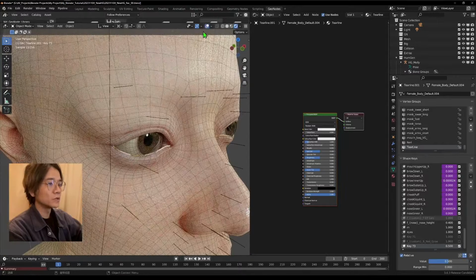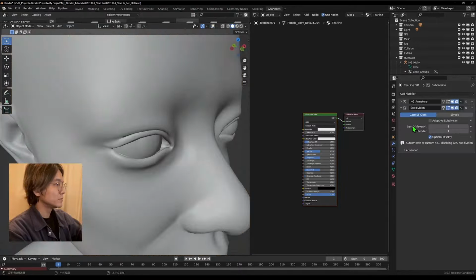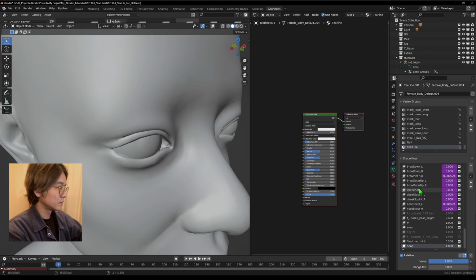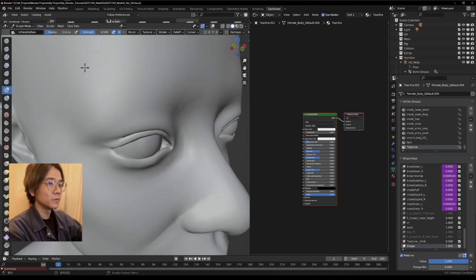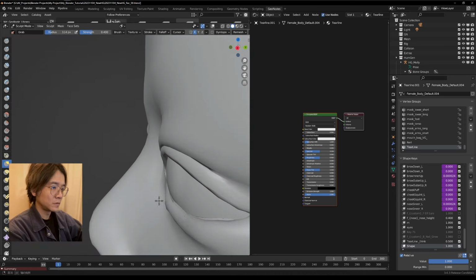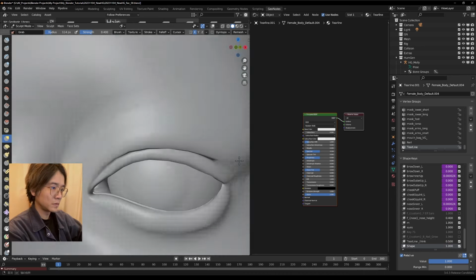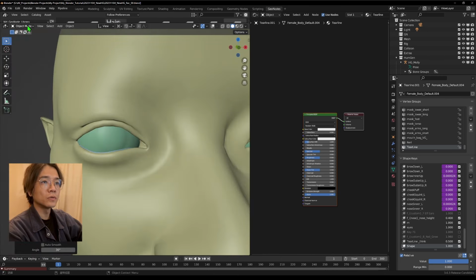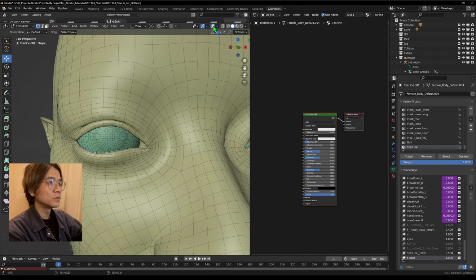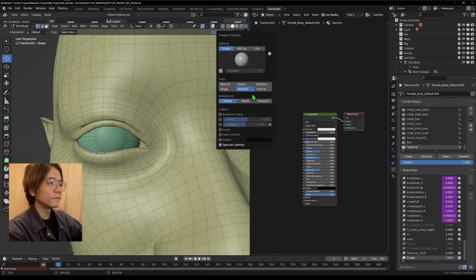So now we can sculpt on it and make another shape key. We sculpt the shape around the eyes. So just sculpt it and make sure you turn on this shape key, and you can go to the random, so you can see easier. Shape smooth, and also go to the animal to see the face orientation.